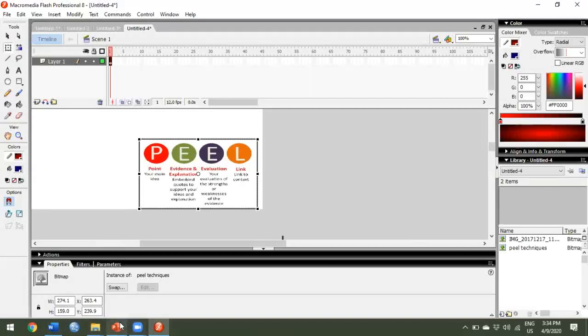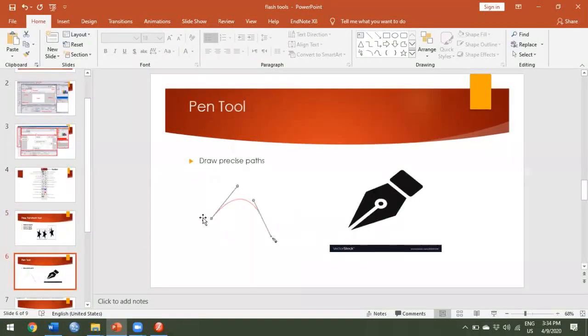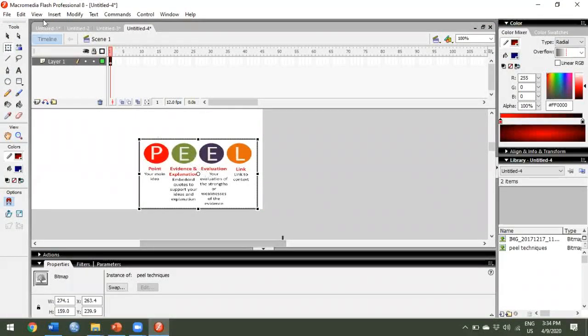Now moving to the other feature, that is pen tool. The pen tool helps in drawing the precise path like the straight lines or the smooth curves. This pen tool, as it shows, its shape is that of the pen's nib, and it helps to make the precise path. These circular points are known as anchor points. You can connect from one end of the line to another with the help of the anchor line. Let's take an example. Let me show you.